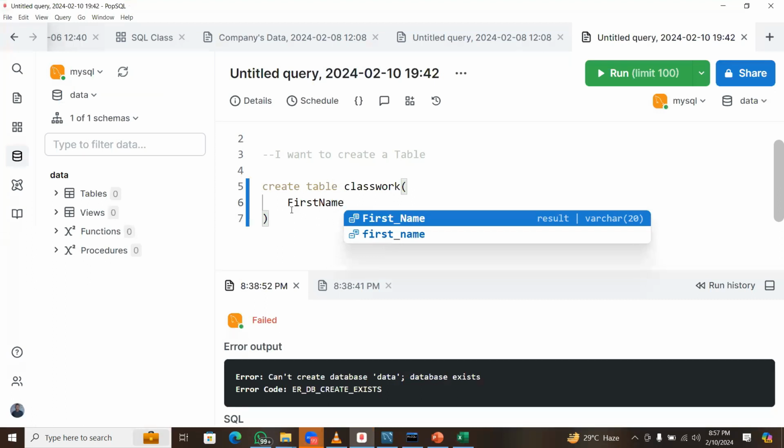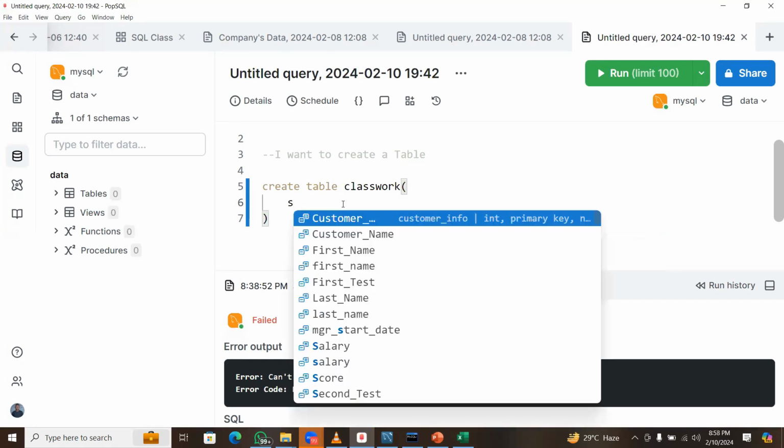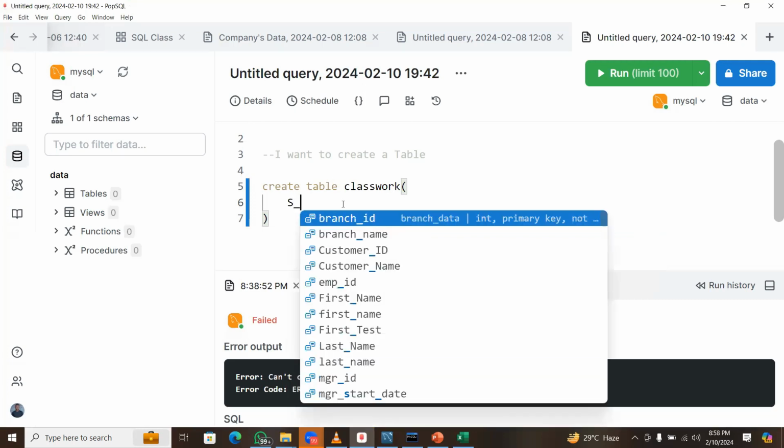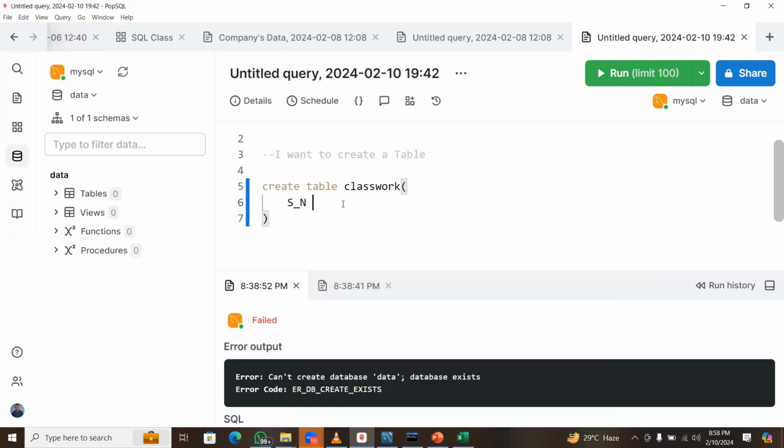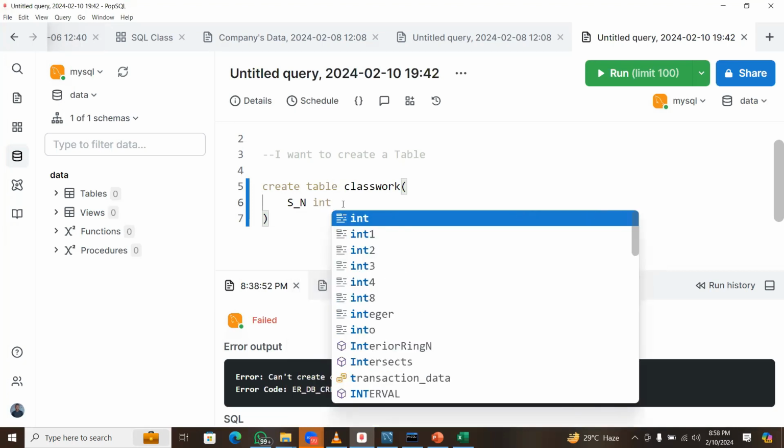But before anything, I actually want to write an index right here, which will be like the serial number. I can call this serial number, S underscore N, and my serial number will be an integer because it's a number. The column that will contain the serial number will be an integer.